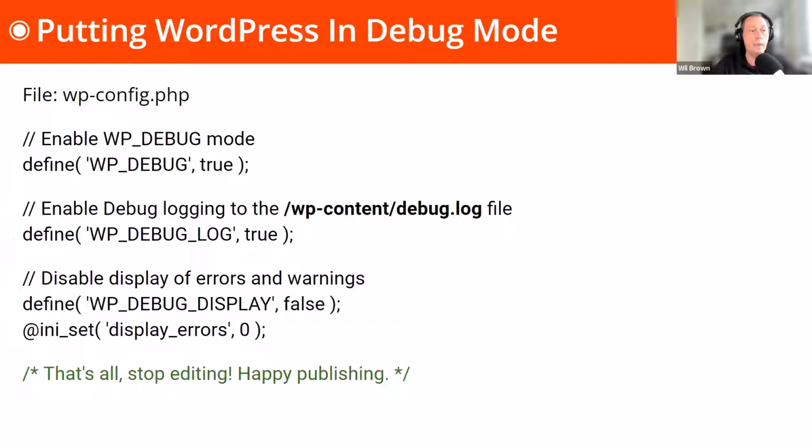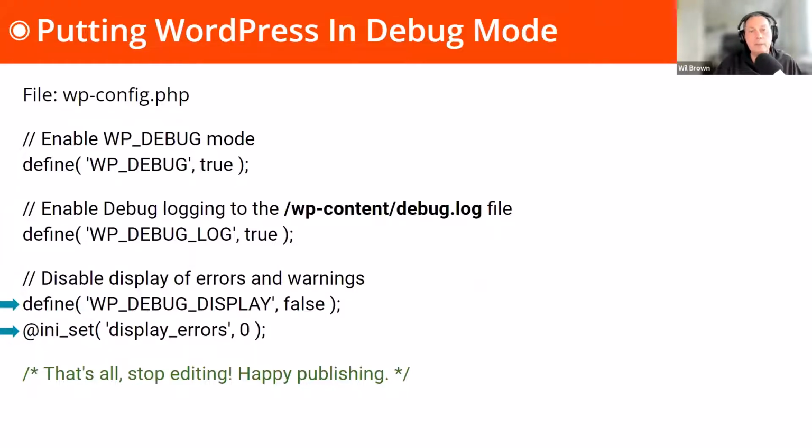Okay, next. These two lines here actually turn off the errors to screen, and that's what you want to do. You want to turn off the errors to screen because you don't want public people seeing any PHP warnings. So there's two lines here. The first line is a definition, WP_DEBUG_DISPLAY, and then we set that to false. So we don't want to display stuff onto screen.